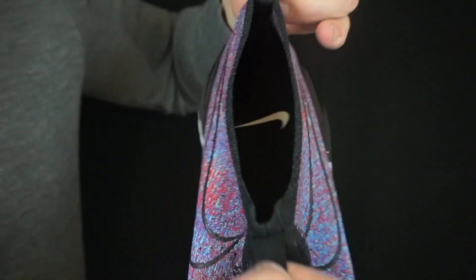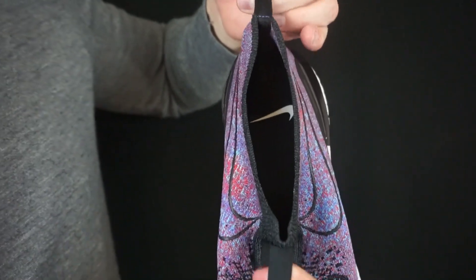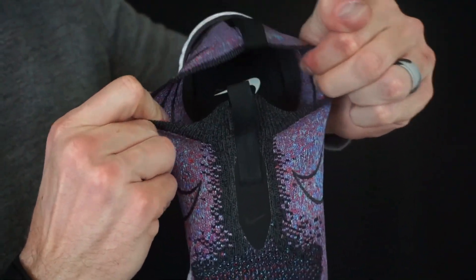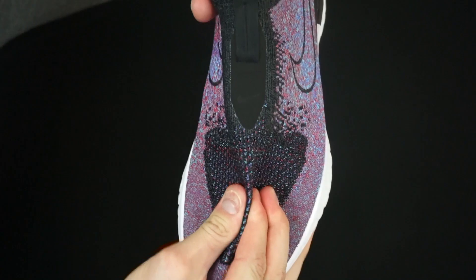The one thing I do want to talk about — the most important part of this shoe — is there are no laces. Hence the Phantom name of the shoe. Trying the shoe on, it's really easy to slip on. You grab the toe loop and heel loop and your foot slides right in, making for easy access in and out. However, the problem is I felt like it does not fit as secure as I would like, and especially if you're going to be running a lot, it's nice to have laces so you can really customize that fit.